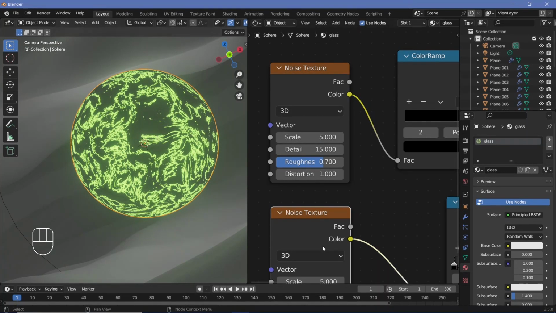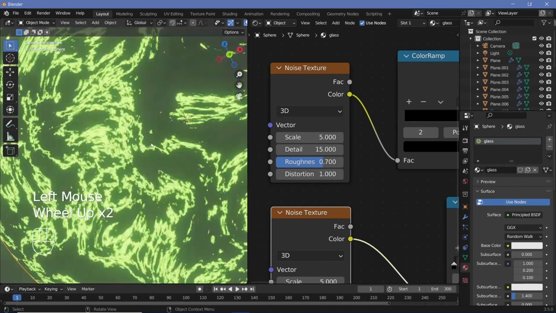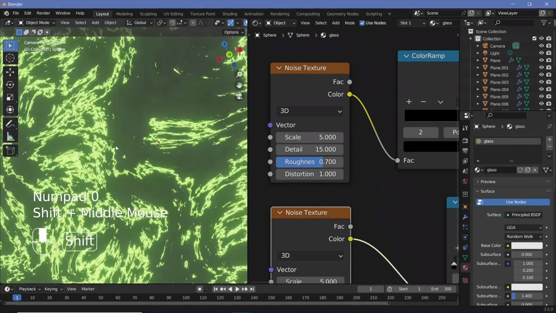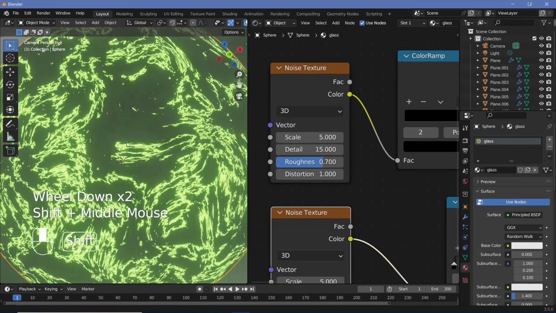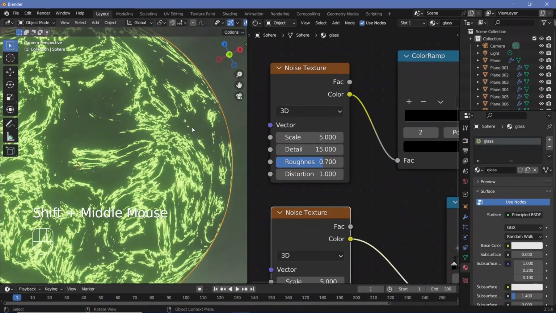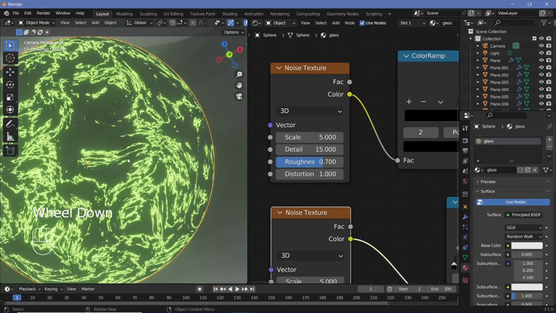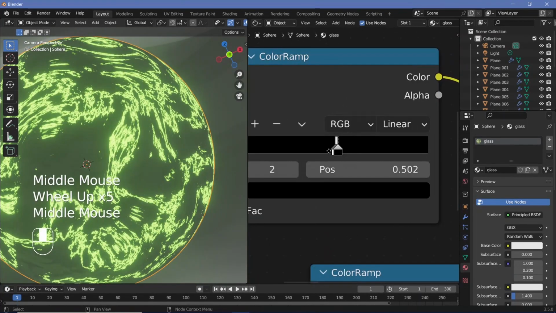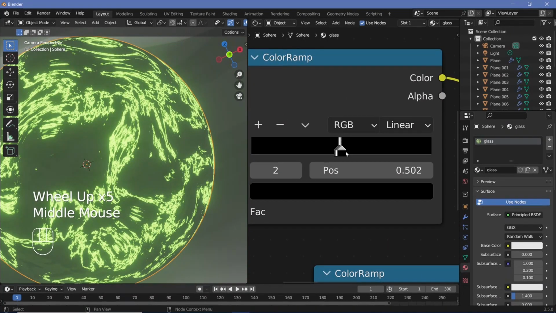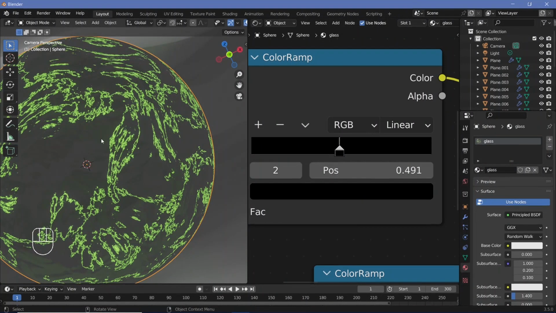Now you could leave it at the exact same scale, and that way it'll actually match the same lines of the bump map, which is going to be a little bit more noticeable if we had more objects in the scene. But since we don't, I'm actually going to reduce this scale to something like 3 and also reduce the actual band gap that we had over here by clicking this and just dragging it in, clicking this edge and also dragging that in till I have something super thin like this.